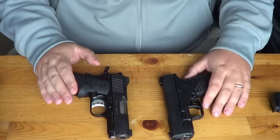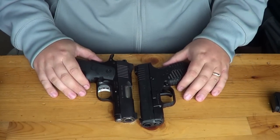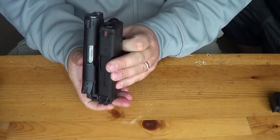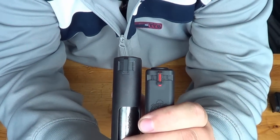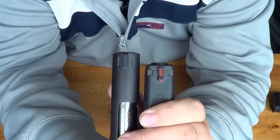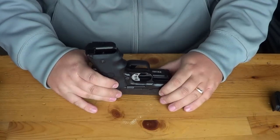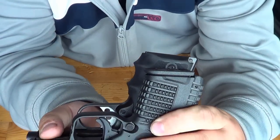Let's do a quick size comparison. The sizes are going to be a little bit different. As you guys can see here with them sitting together, the Kimber's slide is actually shorter than the XDS. But the Kimber has a beaver tail, so we have to take that into consideration. Let's line up the beaver tail — butt end to butt end — and see how these guys compare. And there you go. As you can see, the Kimber is longer because of that beaver tail. As far as width goes, they're very similar.